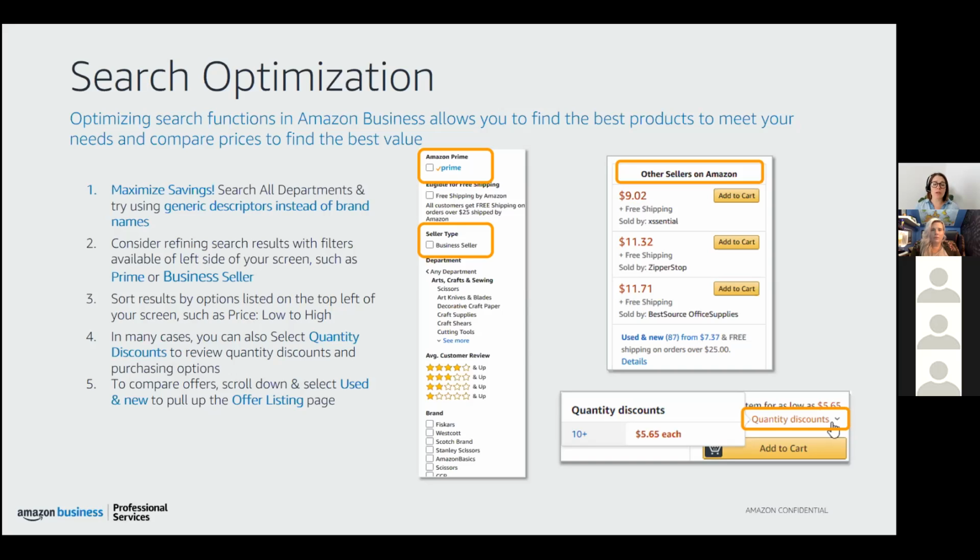You can then sort results by options listed on the top left. So for instance, if you're wanting to maximize savings, sort from price low to high. And in many cases, once you've selected that product, you can also select quantity discounts to review the discounts for that product. And if you want to see what other sellers are offering for the same product, you can choose used and new. And this is where you can see what other sellers are offering for the same product.